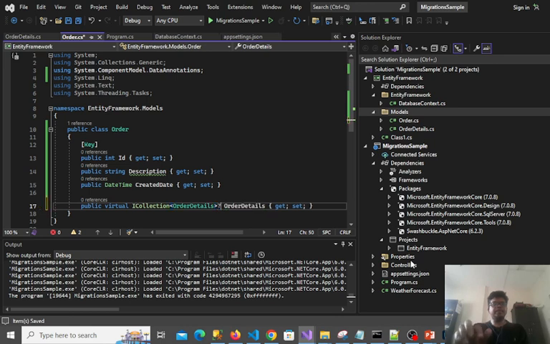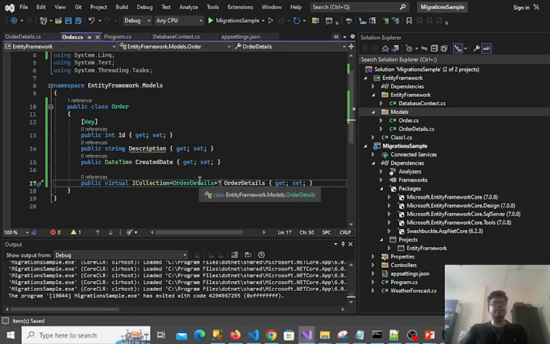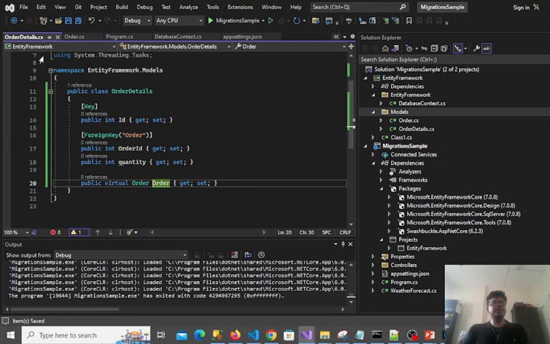I am marking this order details collection as nullable, because while creating an order, it is not necessary that it will have order details. So I am marking it as null. Now the key is done. Here also the foreign key is defined.